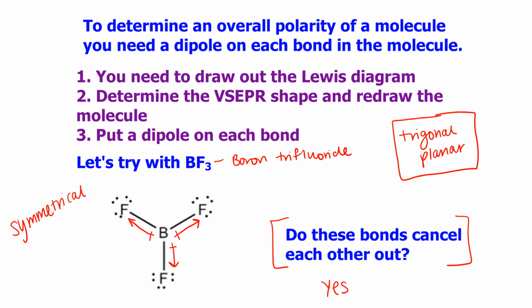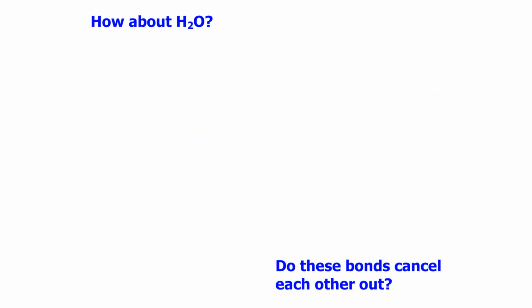And so that's how we can use our idea of bond polarity and apply it to molecule polarity to determine whether or not a certain molecule is going to be polar or nonpolar. So let's go ahead and walk through another example together about determining molecule polarity. So this is one, again, we should be very familiar with.